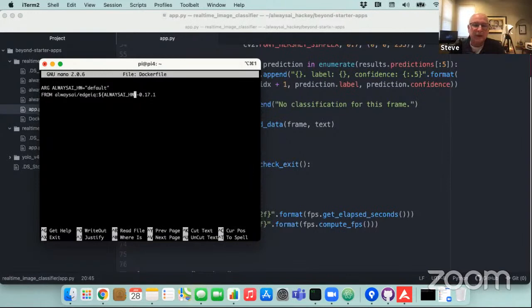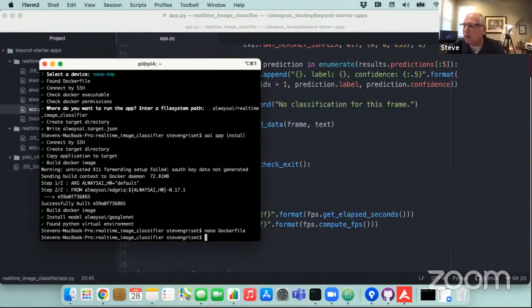So if you're developing a real application, you might say, you know what, alwaysAI, I don't trust you right now. I don't want you to update my Docker container because it's working just fine. You can hard code it in this file. This is also where you put the runs and other various Docker commands that you want to do. So anyway, let's leave this as it is.